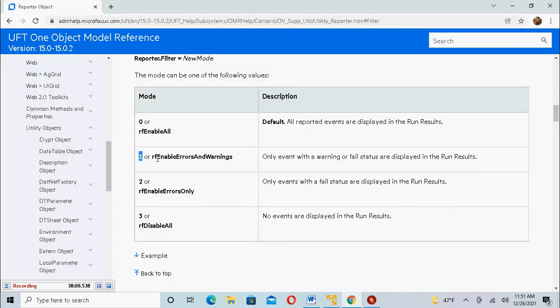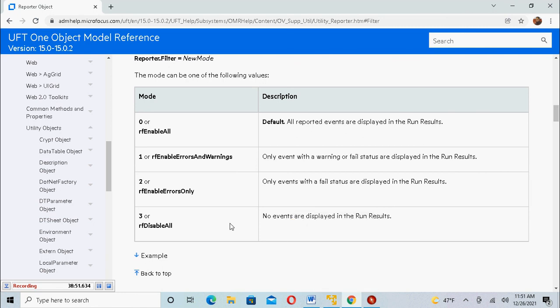If it is 1, then only fail or warning status will be displayed, so done and pass will not be displayed. If it is 2, then fail will be displayed, and warning and pass will not. And if it is 3, no events will be displayed. So it will not display pass, fail, or warning. It will just say automation script execution done, no result.